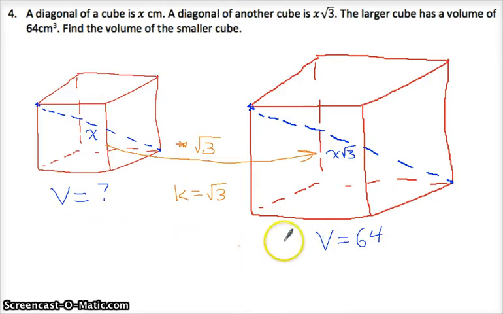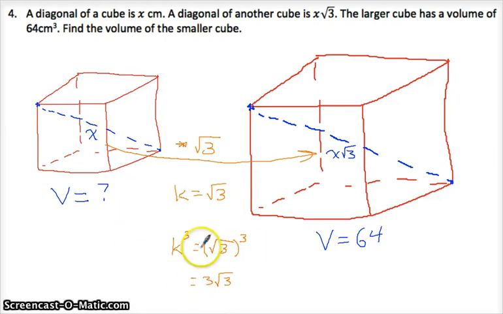I need to translate between this volume and this volume, though not on the k channel, but on the k cubed channel, which is kind of a mess here because what's the square root of 3 cubed? It's not 3 or 9 or 6 or any nice number like that. The square root of 3 times the square root of 3 is 3, then times another square root of 3, well, it's 3 times the square root of 3. Is that right? Yeah, it's a lot of 3's. You can leave it like this or you can write it that way. It's fine either way. So that's k cubed.